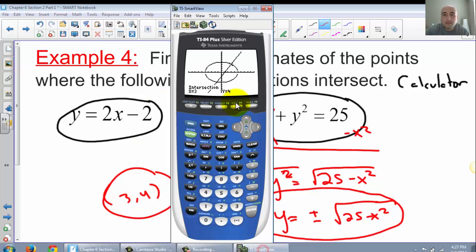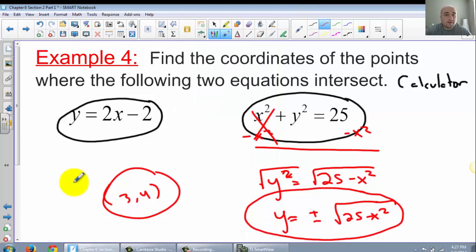Okay, let's try a second one. Second trace, go down to intersect again, enter, and now I'm going to move my cursor down to the other point that I want to find. So enter. Now, we're on the top part of the circle. We want to be on the bottom, so I hit down to get to the correct one. And you want to make sure you're on the circle for the second click. So up and down will move it from shape to shape. So enter again, enter on guess. Our second point is negative 1.4, negative 4.8. So negative 1.4, negative 4.8 is our second intersection.